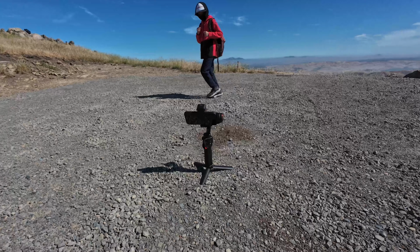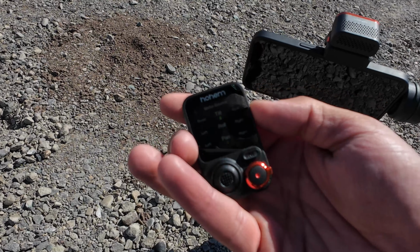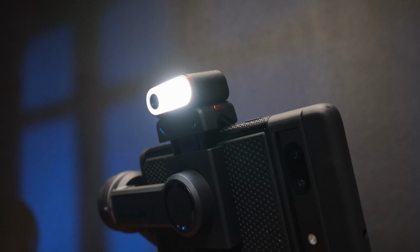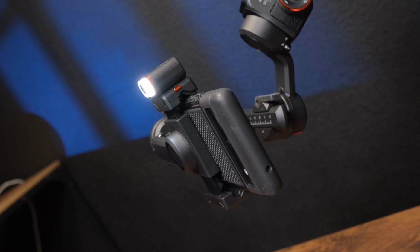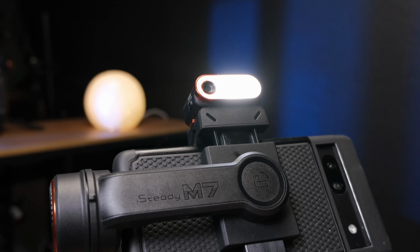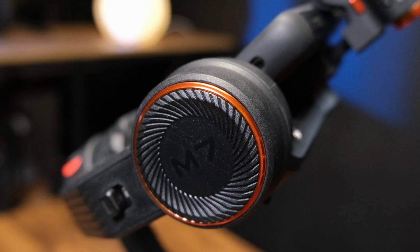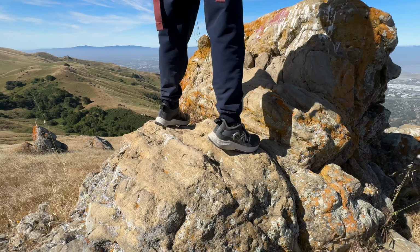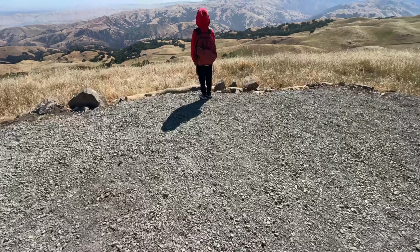Now let's talk about the fun stuff. This gimbal is packed. You get a 1.4-inch detachable OLED touchscreen remote that doubles as a live monitor. There's also a 2-watt RGB plus CCT fill light with adjustable brightness and color temperature. And of course, it runs on Hohem's latest iSteady 9.0 stabilization algorithm, so your footage will stay buttery smooth. Motor-wise, it's got a 360 degrees rotation on the pan axis and 325 degrees on the tilt axis. So when you combine it with the built-in 193mm selfie stick, you can get some serious dynamic shots, you can get jib shots, overhead, underslung. Basically, the sky is the limit.